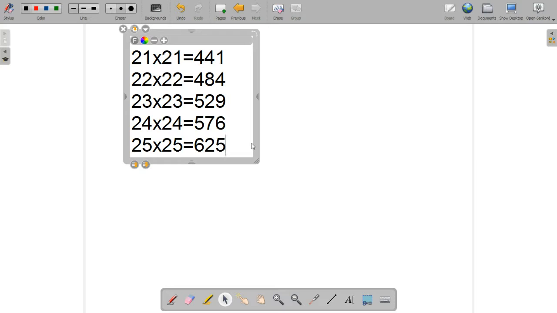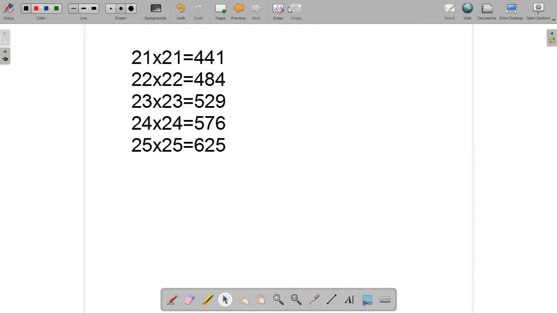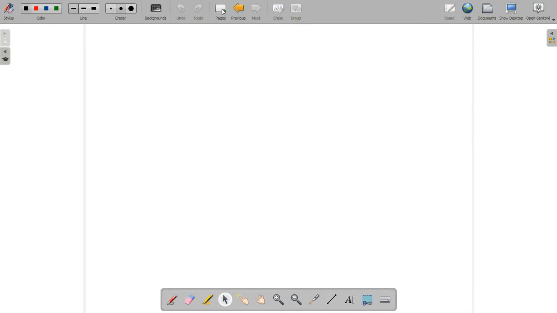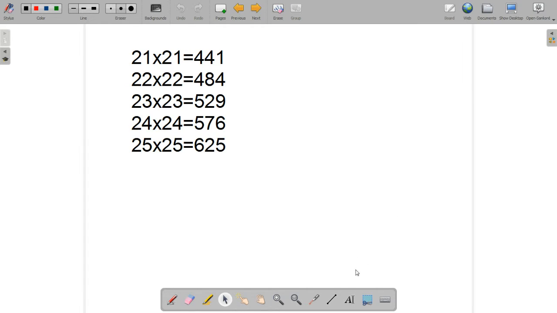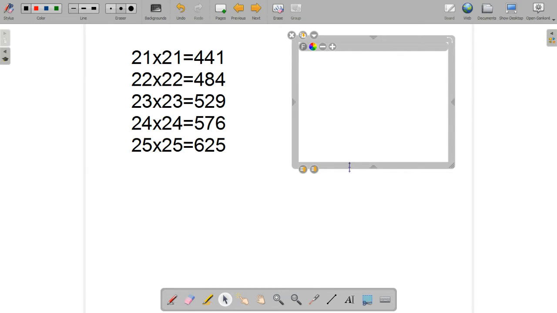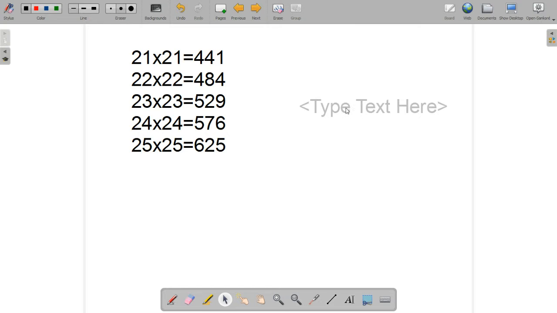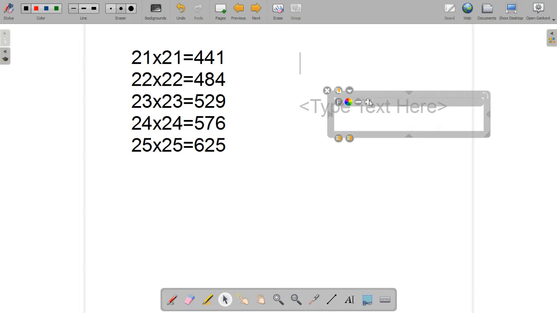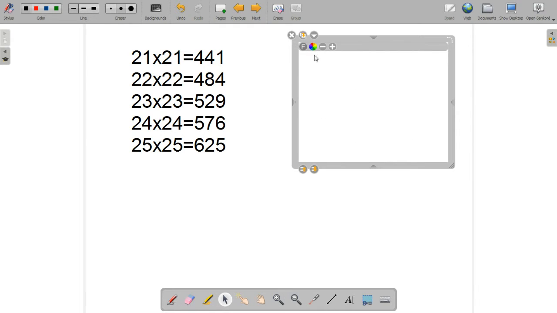Okay. So now for the interesting part. You could think of 25 as a mountain that you climb when you're squaring numbers, I guess. And when you get to 26 is when you start going down the mountain. 25 would be the peak.